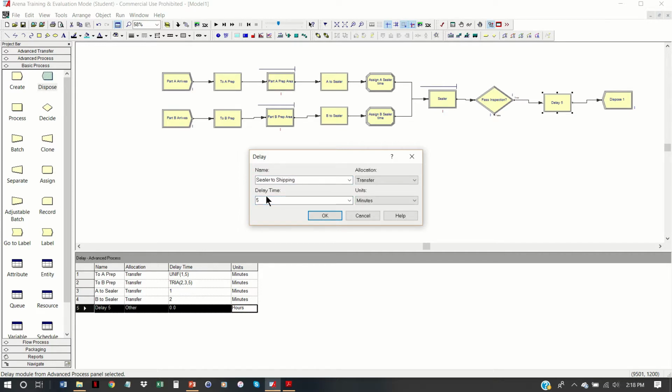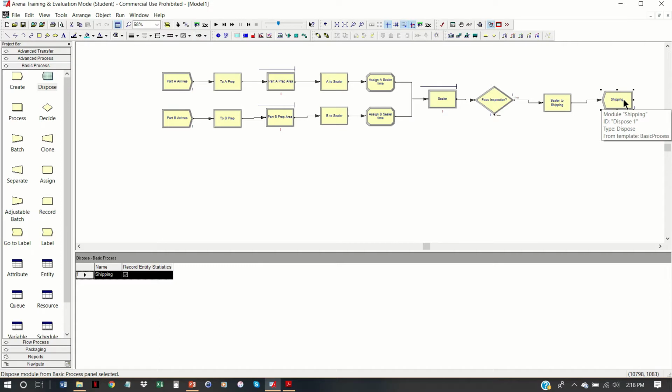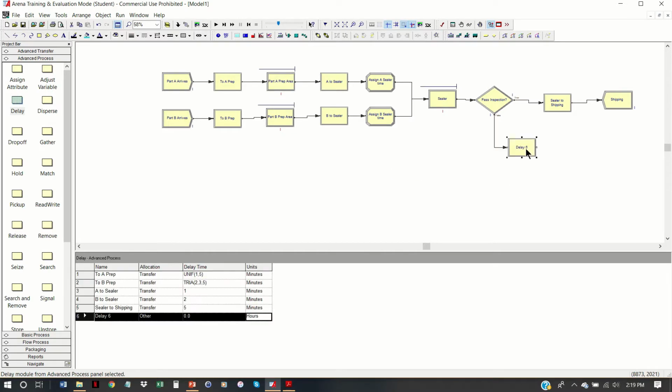Transfer, it's 5 minutes. And this is shipping. The remaining 9% of the parts are sent to the rework area, taking 2 minutes. So we can put a delay. Let me click on this and put a delay.